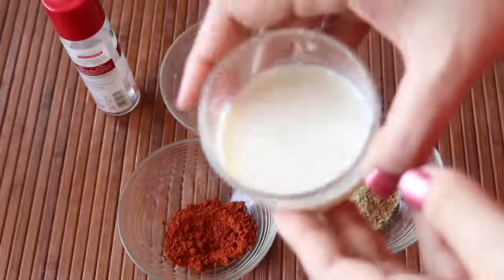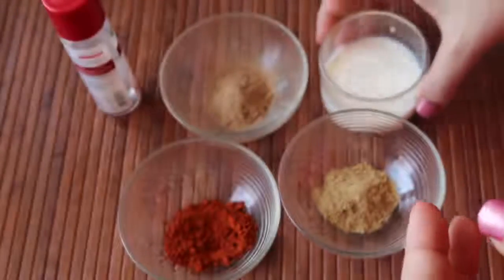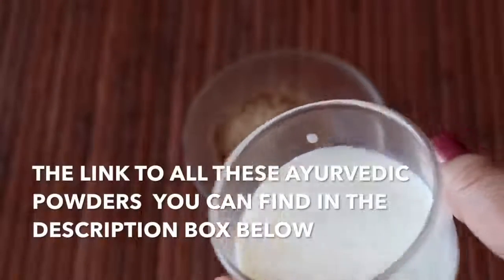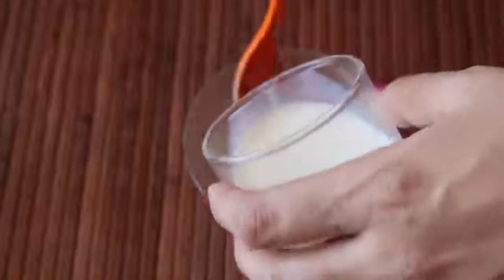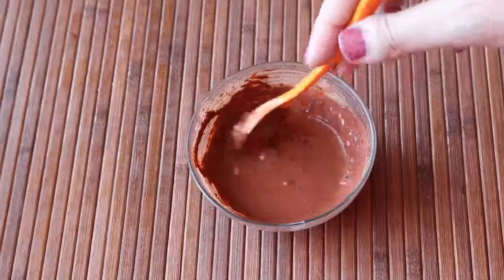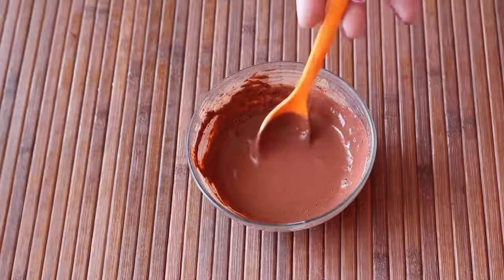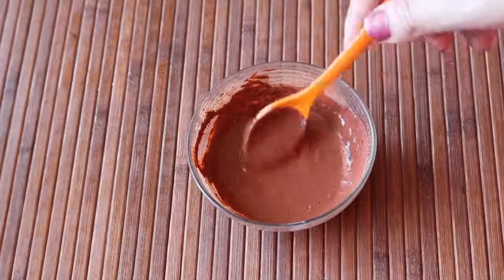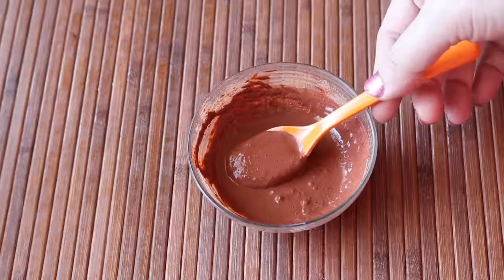Finally you need some cold milk — if you have dry or sensitive skin use cold milk, and those with normal, oily, or acne-prone skin use rose water. Just combine all these Ayurvedic powders with cold milk or rose water to get a smooth paste. Before using this pack, wipe your face with cotton soaked in rose water, then spread a thick layer all over your face and neck. Leave on for about 20 to 25 minutes and then wash off with cold water.